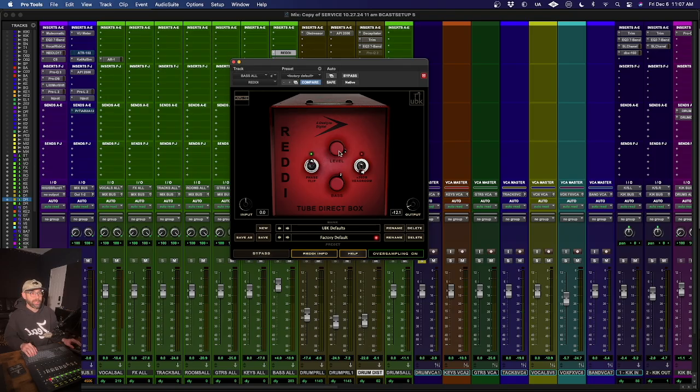So I'll kind of drive this level so you can hear where it starts kicking in. So there, it's like pretty overdriven, right? So maybe around in here.